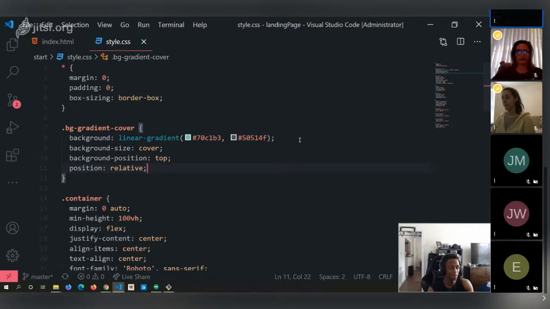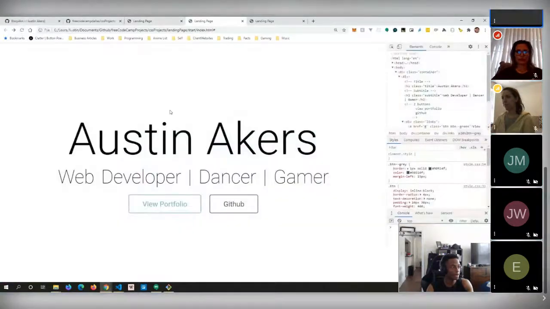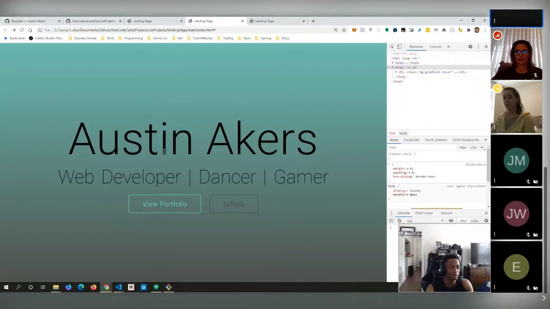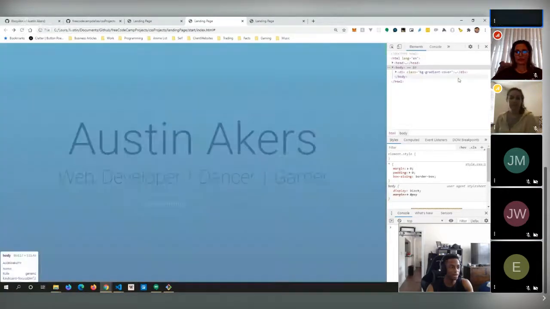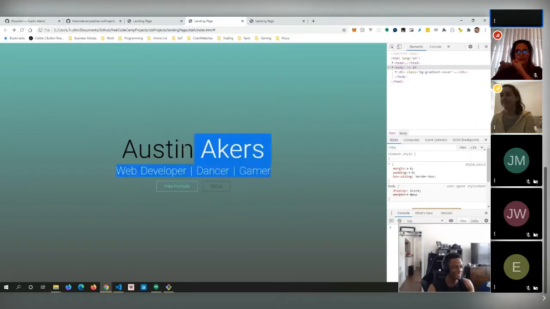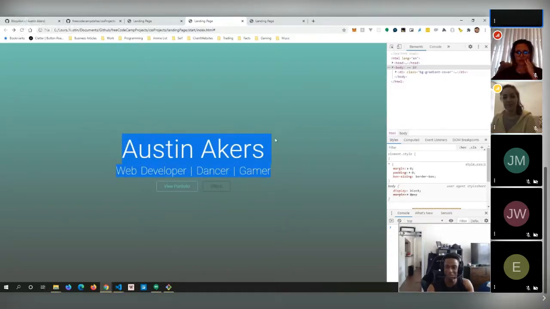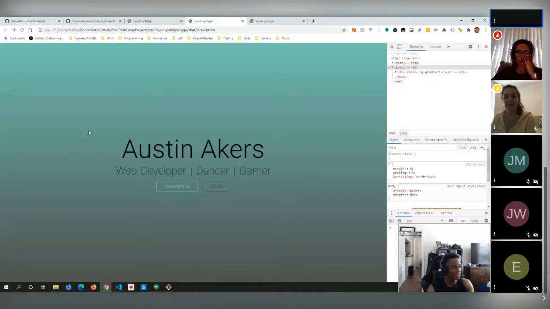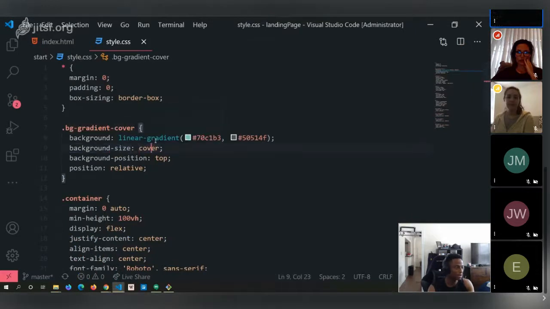But as I said, linear gradient's really cool, and you can add some cool stuff with it, or you can make your website look a little bit janky depending on how good you are with styling. Okay. But what we're going to do now is go back here and refresh. And as you can see here, we made it look okay. Looks kind of interesting. It's like a murky, deep sort of feel. I feel like we could switch this up, style it, and make it look like a Jaws sort of theme. But as you can see here, as I said, we gave it a background size of cover.